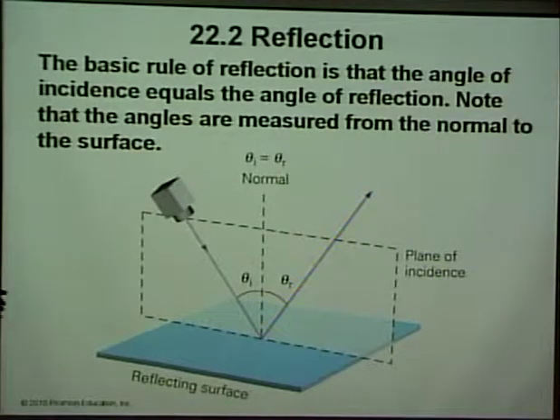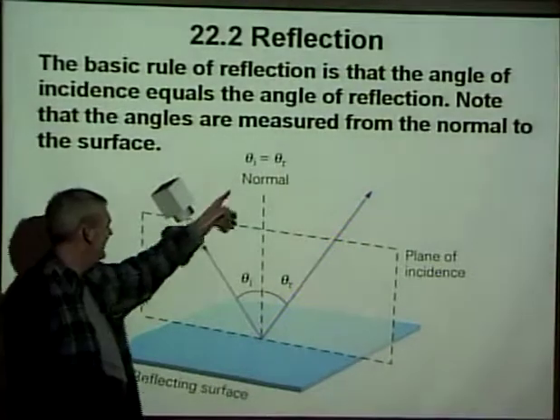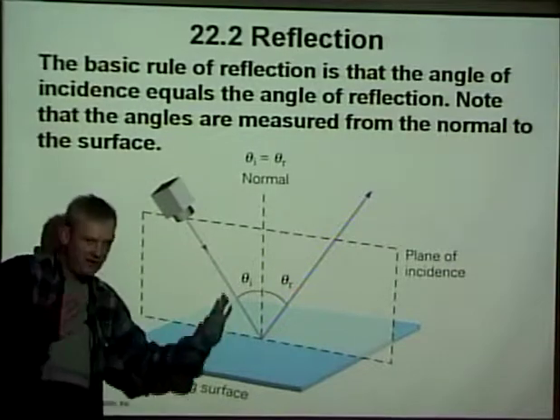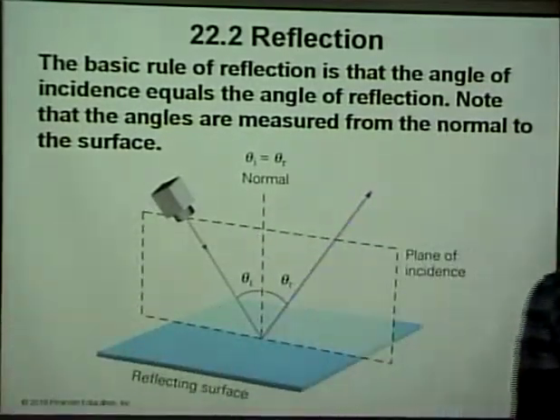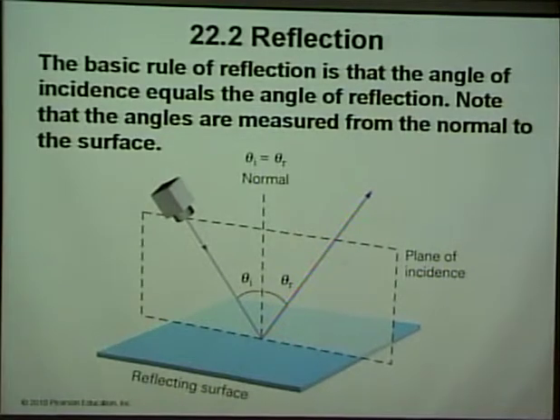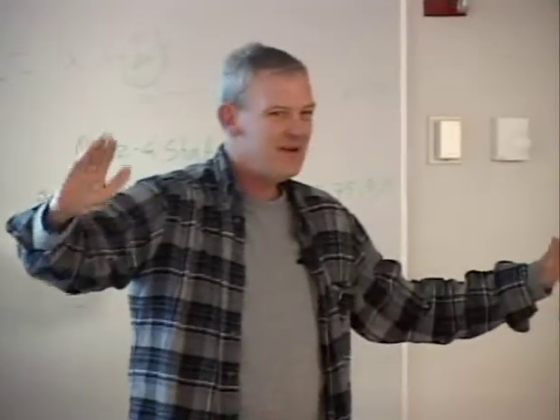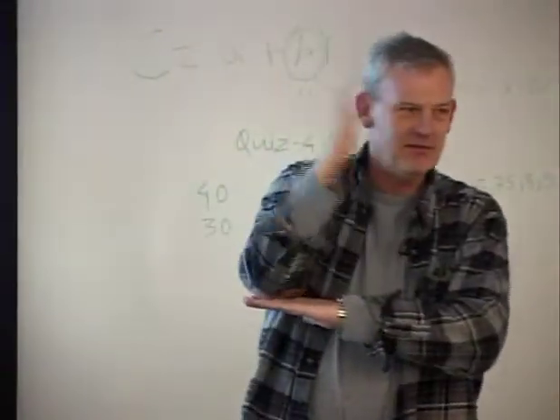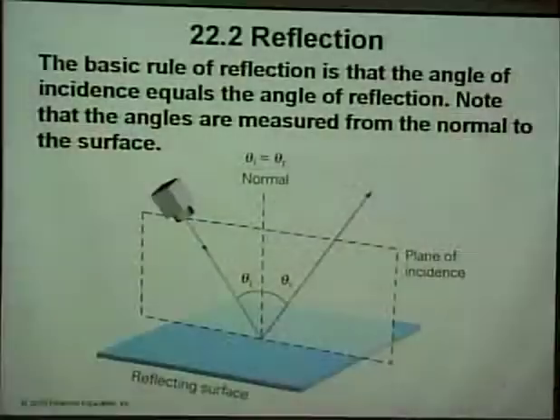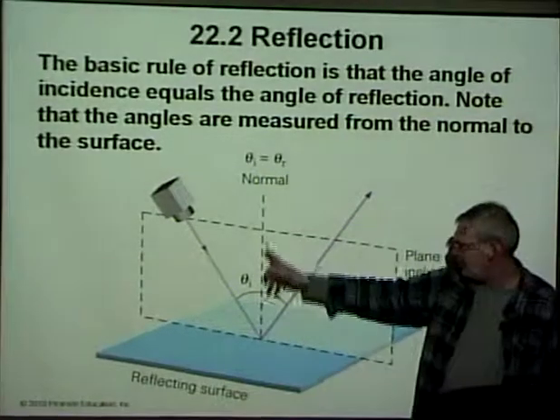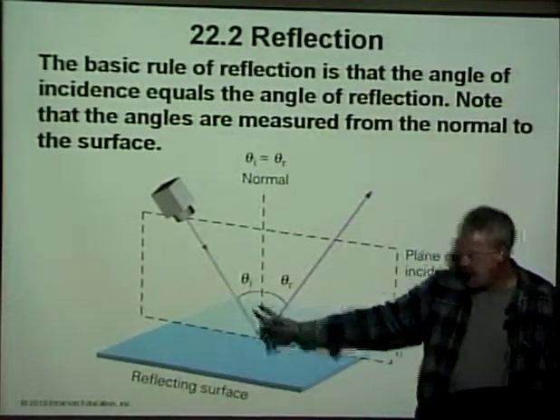Then we'll stop. Right here is where we'll stop. It's reflection. Okay? Now, what you have to get used to is, and I did a bad job, the book did a good job in chapter 20 of explaining that we're measuring the angle off the normal for the magnetic field. And so some of you, when it said the magnetic field is coming perpendicular out of the surface, you thought, oh, well, then it's 0. No, because that's where we measure that angle off of. We measure the cosine of the angle off of that. Same thing here. We're measuring the angle off the normal.